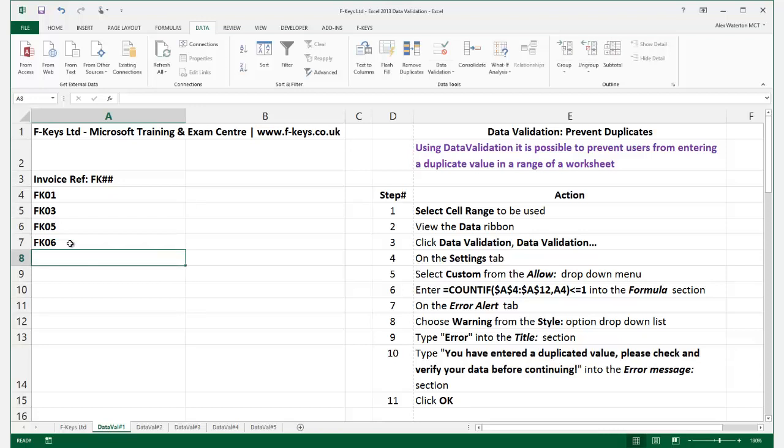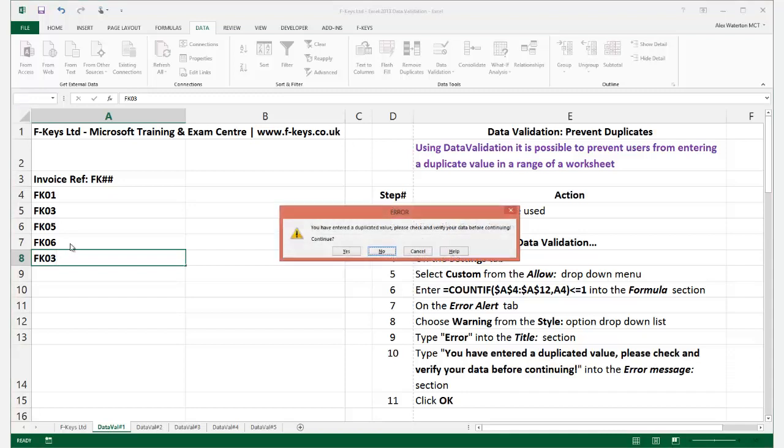Now I am going to put in another duplicate value, so here I'm going to put in FK03 and this again will display the error message, but on this occasion I am going to choose the yes option, and when I choose the yes option it will let the number be placed in the cell and move down, but it has given you that warning, so you will need to go back and change it.